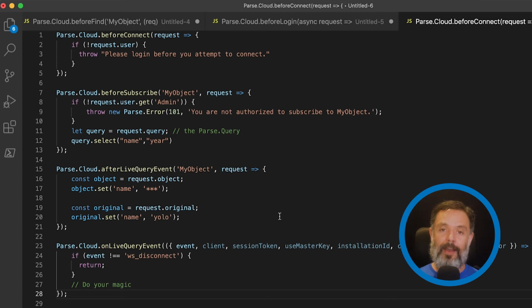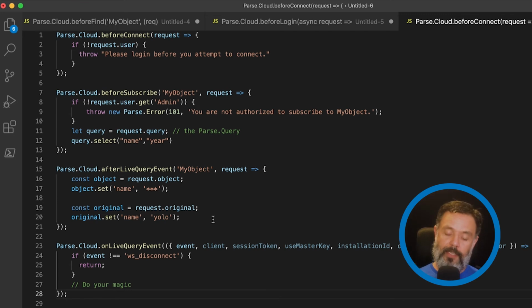AfterLiveQueryEvent will run after the subscription is done, and you can have multiple actions. So every single event that happens, it doesn't matter which event happens, this code will run. In this example here, I'm setting the name as 3 asterisks, and I'm setting the original request to the name YOLO. The thing here is you can use the events that come to filter to which ones you want your code to apply.